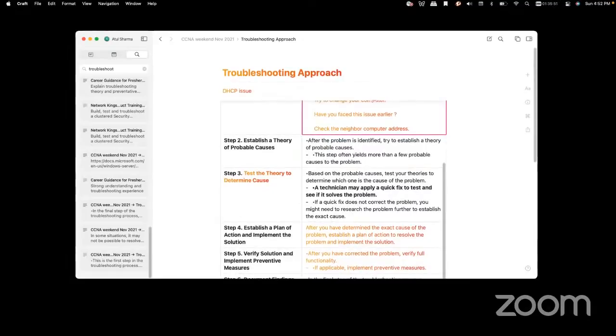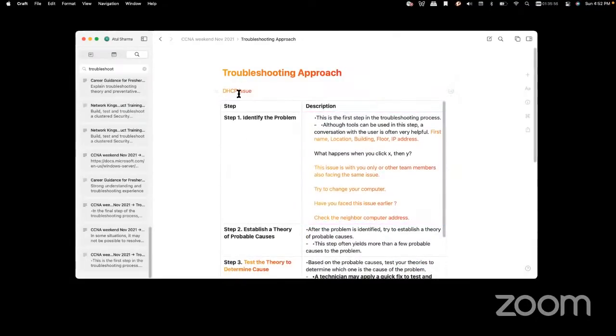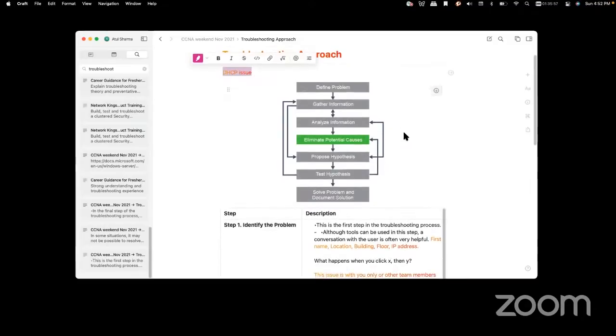Let me add here, we will try to gather as much information as we want. The first step is gather information, and then we will use our brain and check how to resolve this issue.